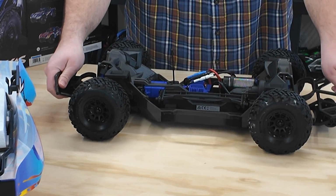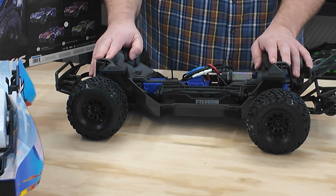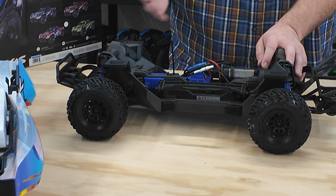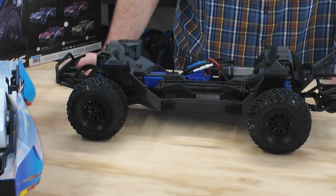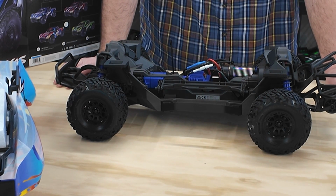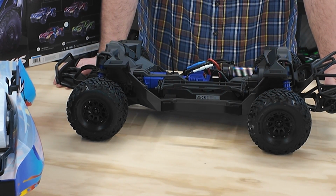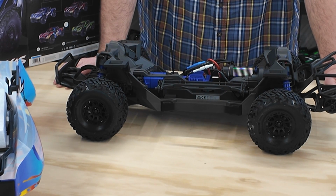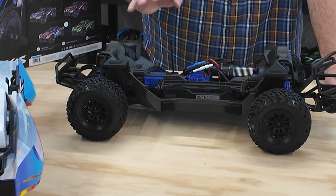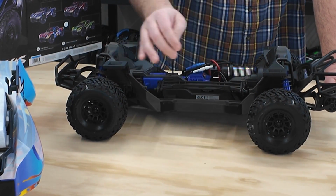But the drawback to a bigger RC, which a lot of people tend to ask, is, well, obviously it's more expensive. It's $700 roughly. And it doesn't come with a battery, which is going to be another couple hundred dollars if you don't have batteries already. If you're like me and you have an RC collection problem, it's not that big a deal. You have batteries everywhere.